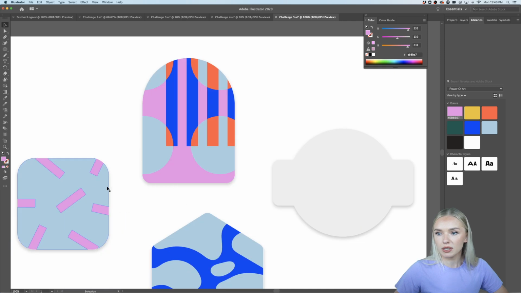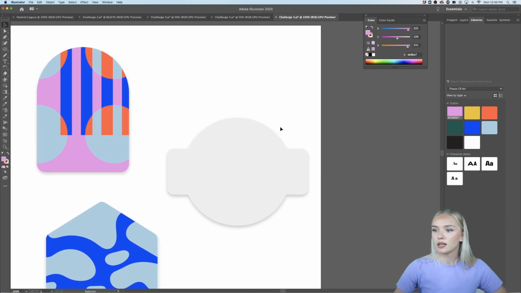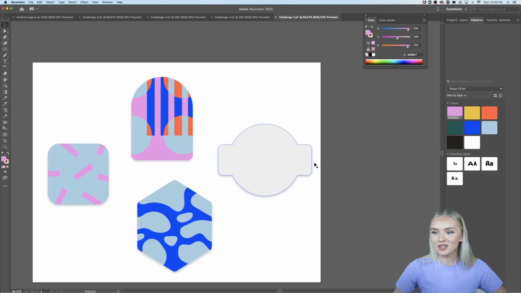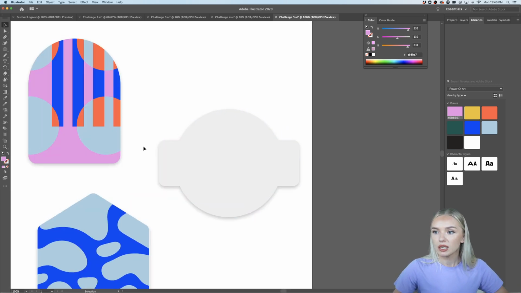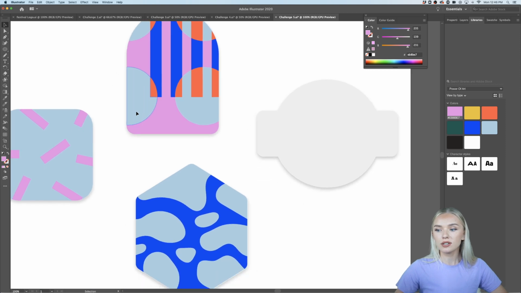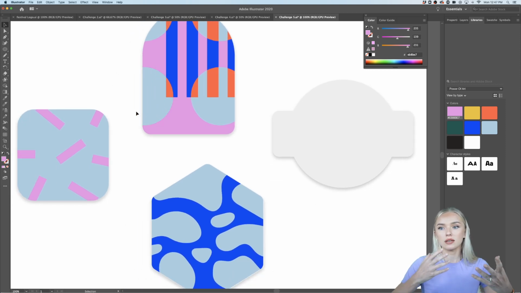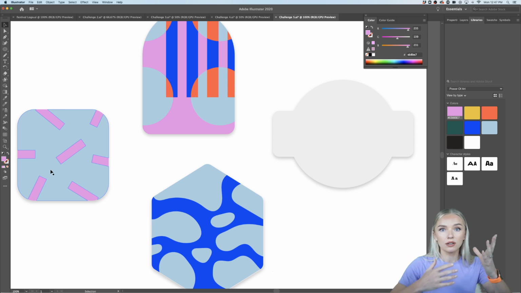I feel like something is missing at the bottom, but we are going to fill it out, I promise. As you can see, there's a variety of different shapes that we are already using, but it's interesting how the color can still make things look cohesive, although they look so different. We have some organic shapes going on, some geometric shapes going on, this chaos of rectangles going on, and still the things look like they belong together because we're using similar colors, and we are going to use similar typefaces.